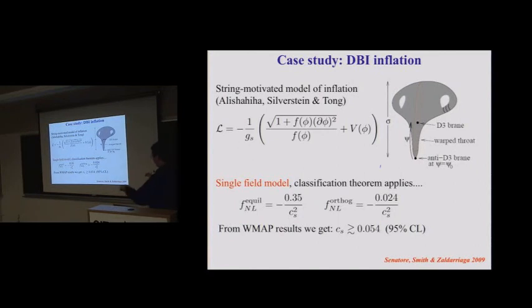Since these are sort of inversely proportional to each other, you can have small non-Gaussianity or small tensors, but not both. And it turns out that if Planck fails to observe either equilateral non-Gaussianity or large-scale tensor modes, then this class of models will be ruled out. So Planck is getting to the point where non-Gaussianity can really discriminate between different qualitative classes of models and rule things out entirely. Okay.